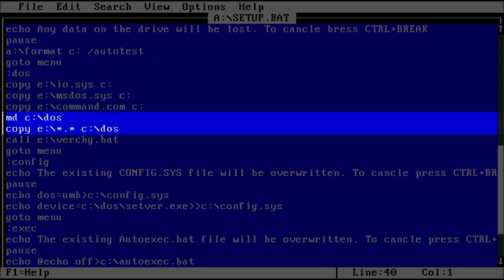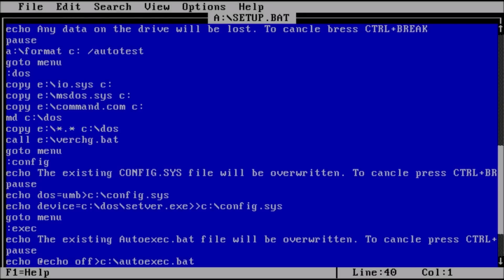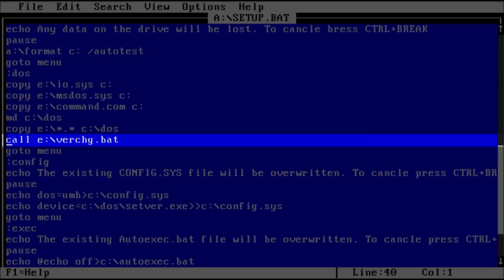It then creates the directory on the hard drive for DOS, and copies all of the files from the CD over to the new directory. Then we have call, followed by the path to another batch file. We'll take a closer look at what the other batch file does in a moment. Call is telling the batch file to execute another batch file and then return to this one.